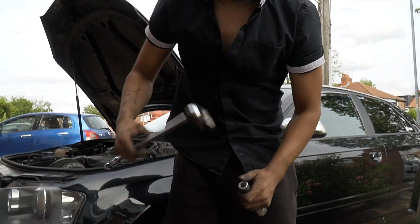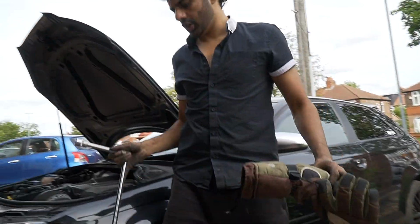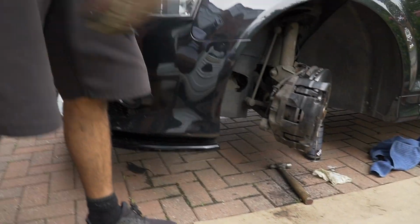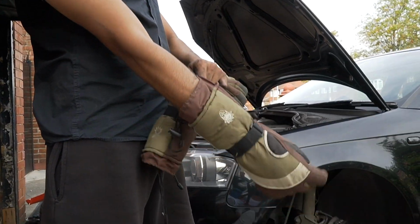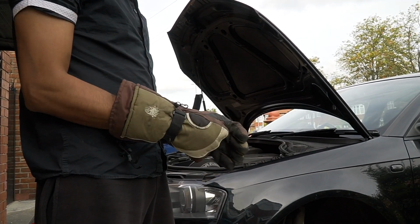Here comes the big guns. There, my gloves on. That's so much lighter than the one I just put on. Here comes the big gaffer. You know what I mean? Here comes a big man. There, these gloves on.